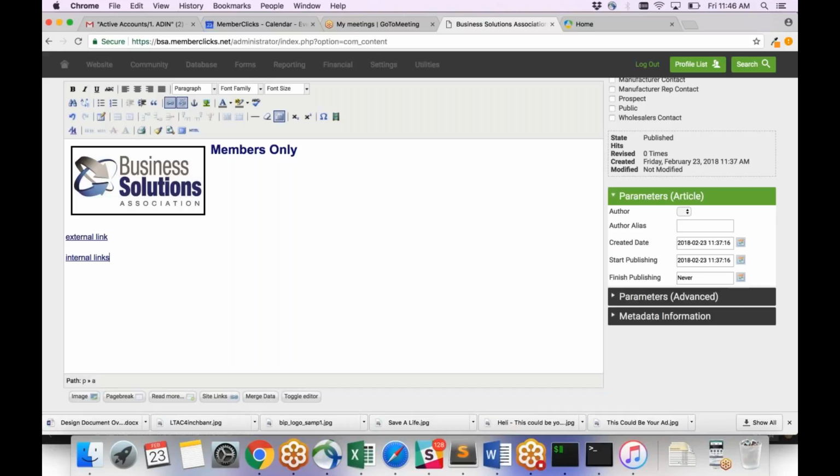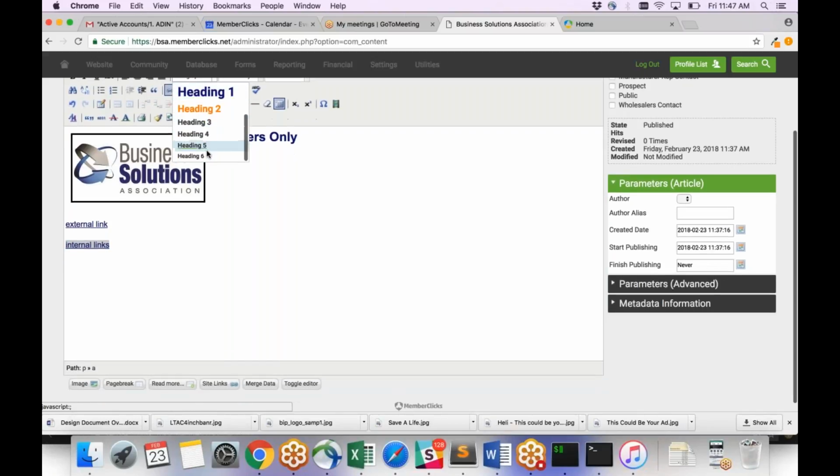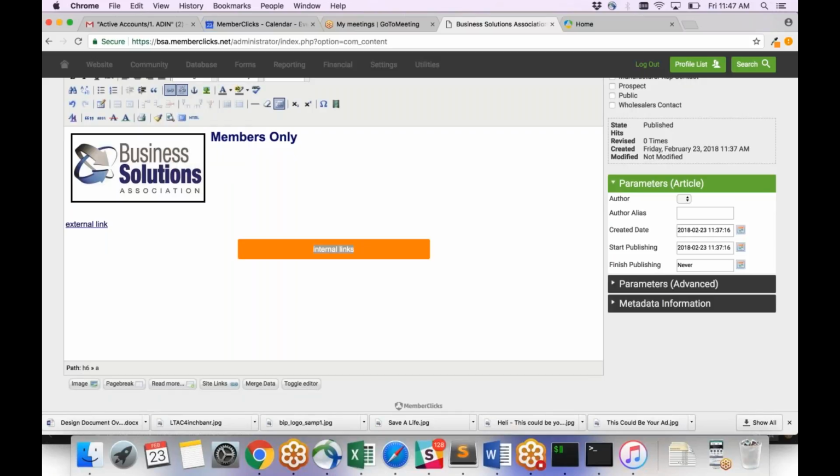Awesome. All right, so just to show you guys one more little magic trick that we can do in here. Anytime we've created an external or an internal link, it doesn't matter which one, if we re-highlight our text, we can go back to those formatted fonts again, and we're going to apply the one at the very bottom, heading 6. Applying heading 6 creates that button for us. That's all we have to do.